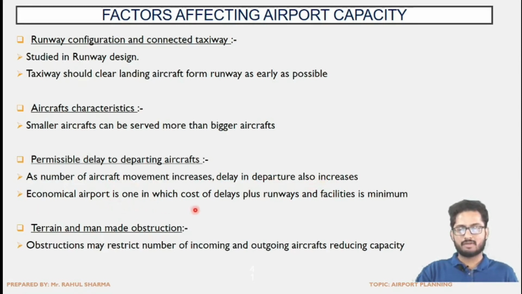An economical airport is one in which the cost of delay plus runway and facility cost is minimum. So if we talk about the economy of the airport, it is one in which the cost of delay is minimum. Now, cost of delay means the cost of the time which has been wasted.